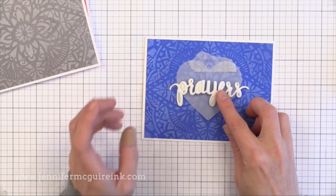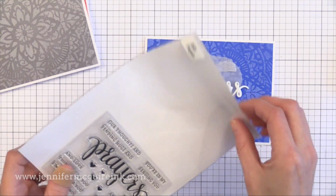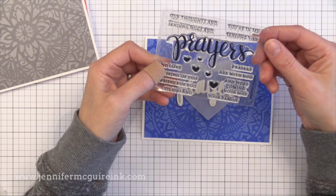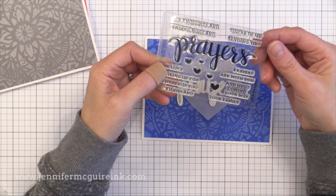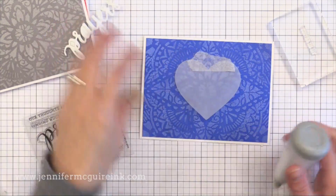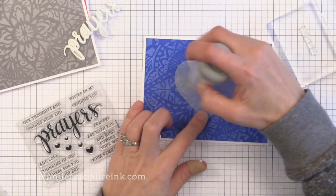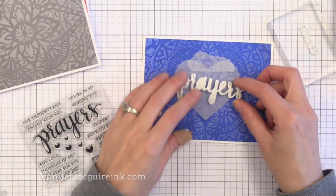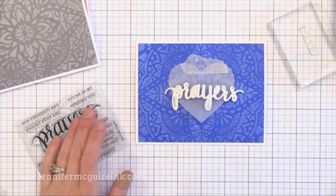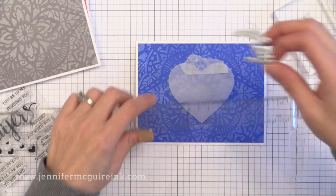Okay, so now I need to figure out where to do my white heat emboss sentiment. So I'm just laying my die cut piece down just to position it, and I'm taking the sentiment out of the matching stamp set. And by the way, the die and the stamp set do come together for this prayer set. I'm going to go ahead and put some anti-static powder tool down on my vellum because I'm going to be using white embossing powder. I want to make sure that I stamp my sentiment straight and in the right place.